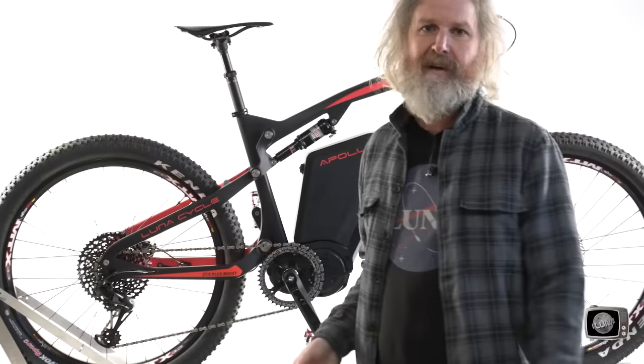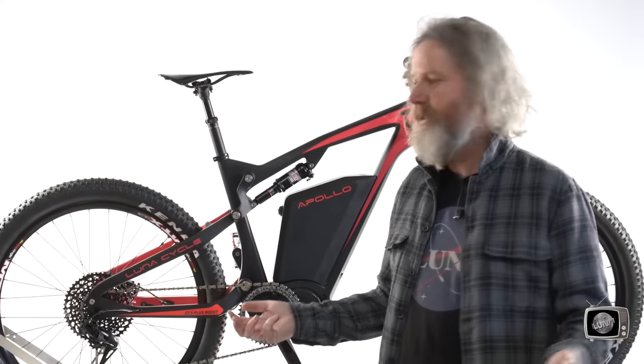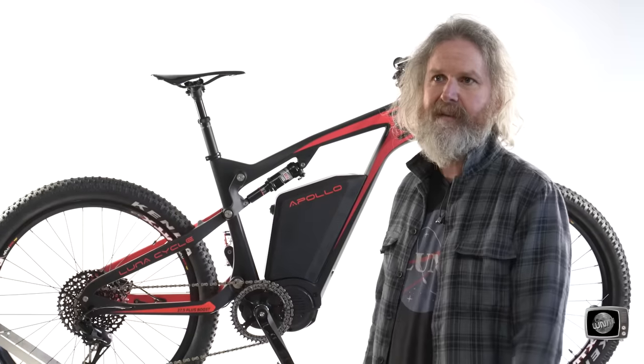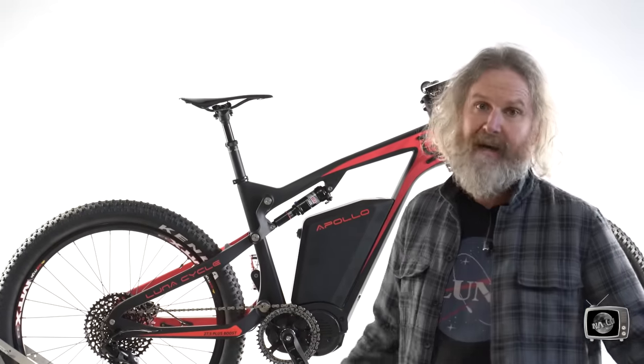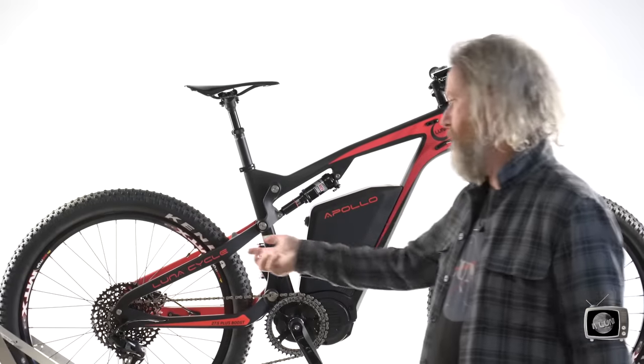The wheels and tires cost me $300. Can you imagine, the wheels and tires cost me $300? That's more than a Saunders cost. You know what I mean? Just for the wheels and tires. But that's what quality wheels and tires cost. And not only that, we have to go through the labor of building the wheels here. The spokes, I heard, are like $1 each because they're good spokes.